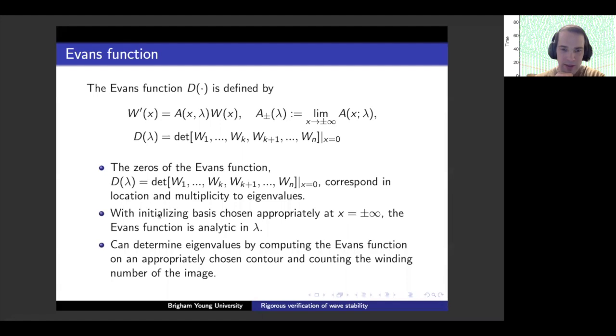The nice thing about getting a bound on that region of admissible unstable eigenvalues is that it was done in that paper by Humphreys, Ling, and Zumbrun. And it's a condition that you can just compute with interval arithmetic and it gives you your bound. So that part's already done for the system.